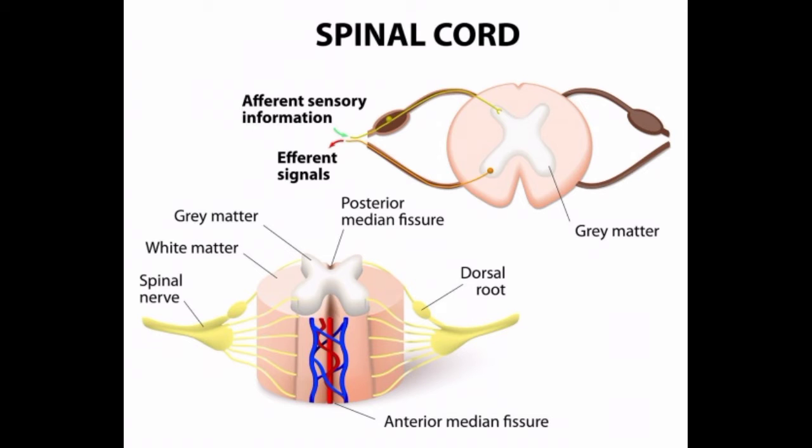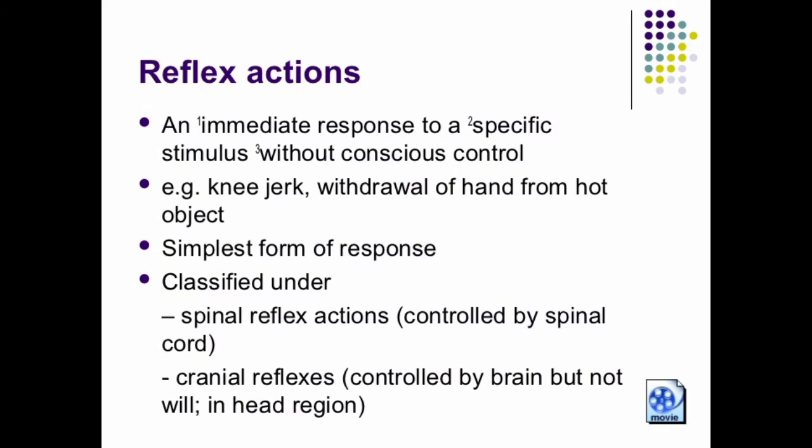Now we are moving towards the next topic, that is reflex action. What is a reflex action? There are certain body responses which are immediate, that do not require any thinking by the brain. So these actions are known as reflex actions, and these actions are controlled by the spinal cord.